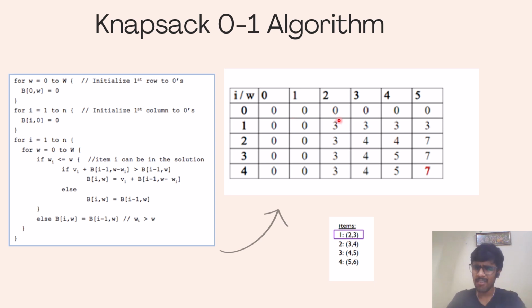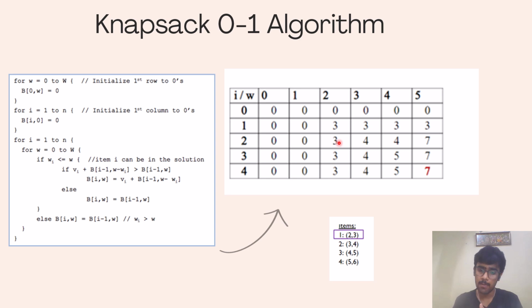Similarly, B[1,3], B[1,4] and B[1,5] are also 3 because I have only that particular item, and I don't have any second or third item at that point of time, so I can fill the bag only with that item. Now if I go to the next row, that is two items available, here we should check two cases. One is the availability of the items and which item you are adding. Since till the bag weight capacity is equal to 2, you can't add more items.